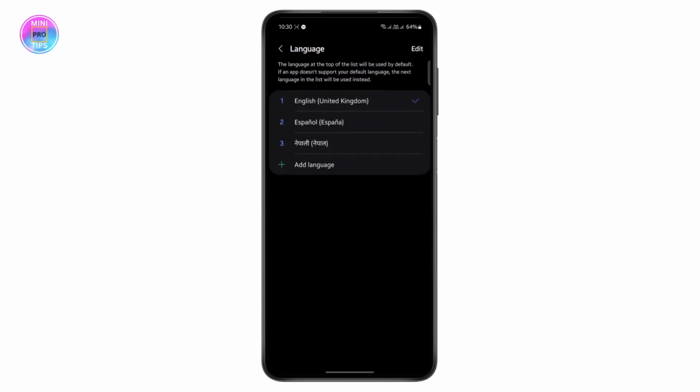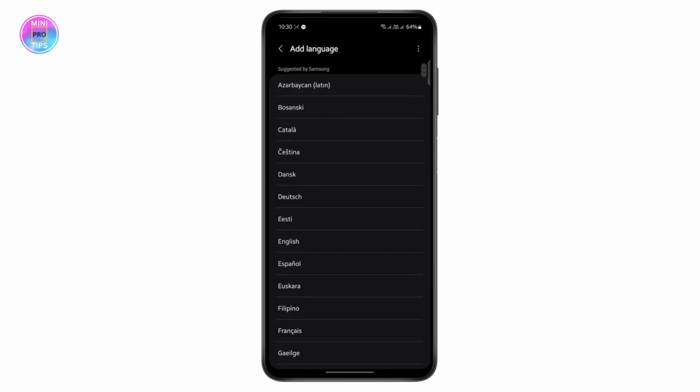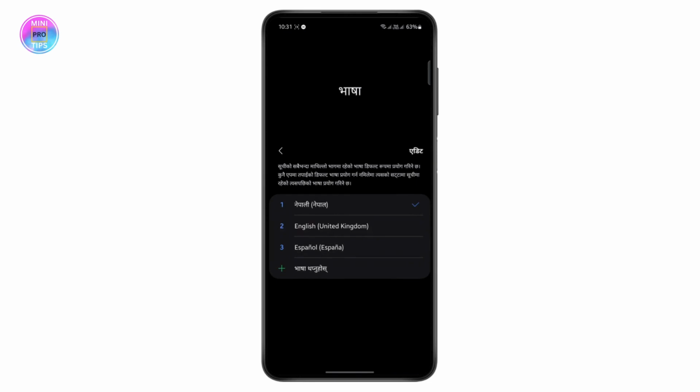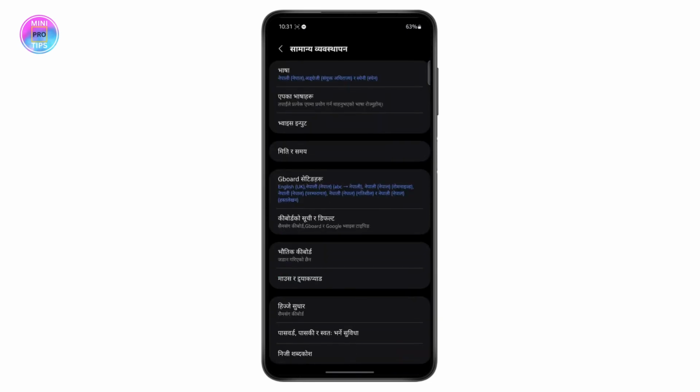And if you want to add new languages, just tap on new language, but I'm just going to choose this one right here. So if I choose it and then enable apply this language, everything here should change into this language. Now all you have to do is check on your Messenger app if it is changed or not.